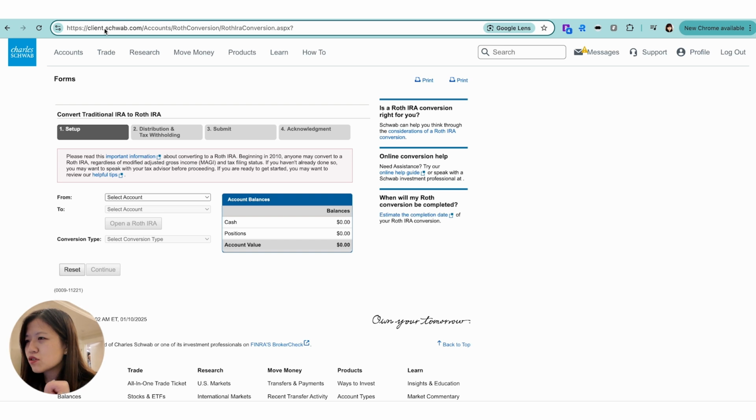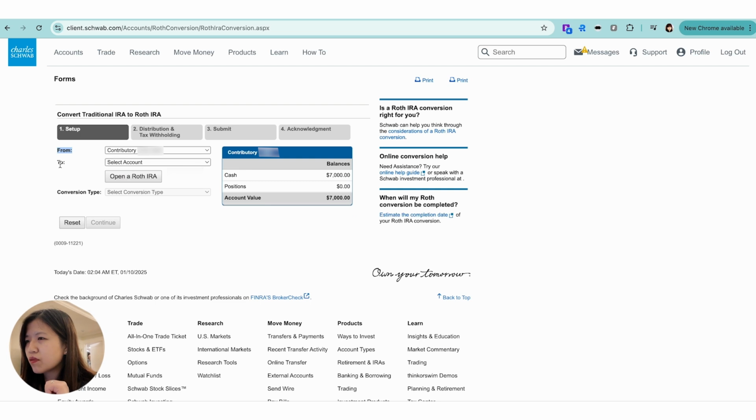Now we want to, okay, so same, right? You want to choose your contributory, and then you want it from, and then two is you want to choose your Roth. There aren't other options available. This conversion just automatically assumes you're trying to convert from a traditional to a Roth. So if you see other options available, it might not be on the right page. So make sure you are on this page. Notice that it does have another button for you to open a Roth IRA account, but we already did that.